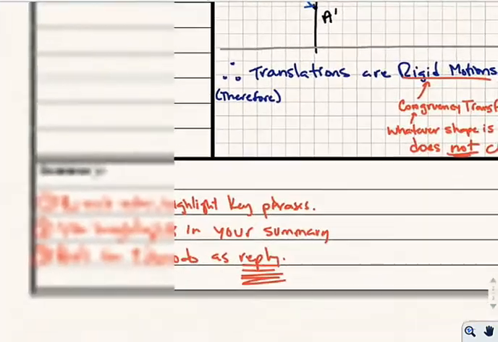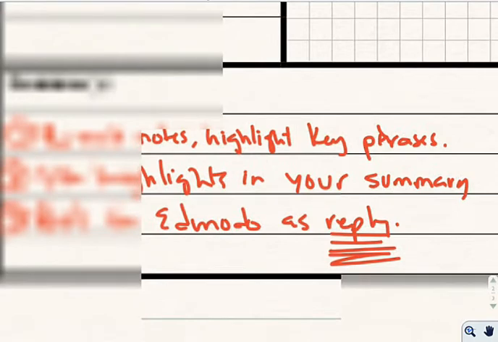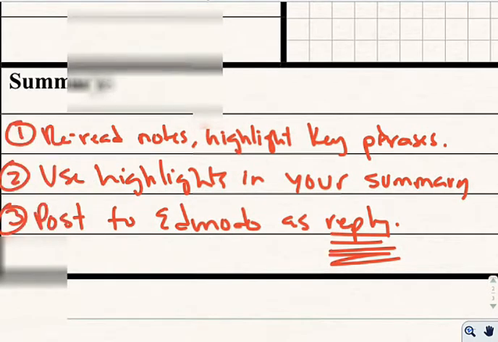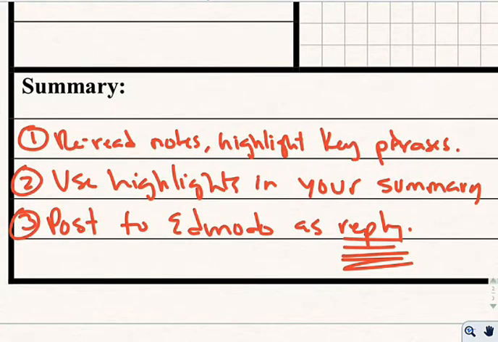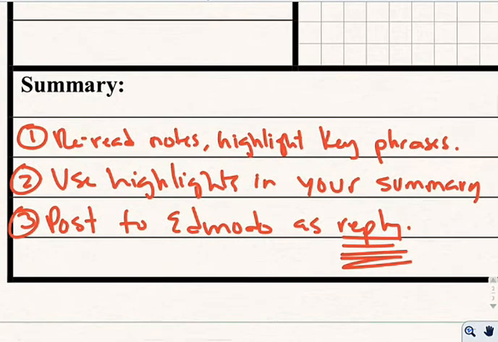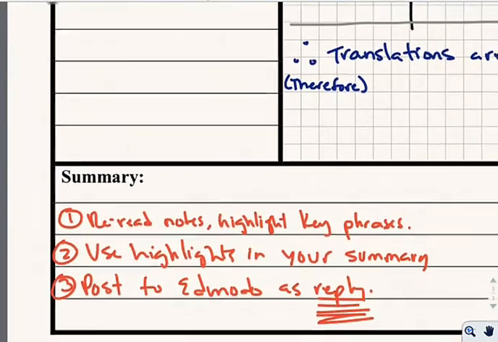A couple things we need to do now. Number one, you need to get your summary together and put it in your notes, and I suggest you do it right now. Some people are skipping that part. It's not good. You remember stuff when you write a summary, so I want you to keep doing it. If you're confused about how to write a summary, here's the best way to think about it. Pretend a friend has just texted you, asking about translations. What are you going to text them back? This process is going to help you do that.